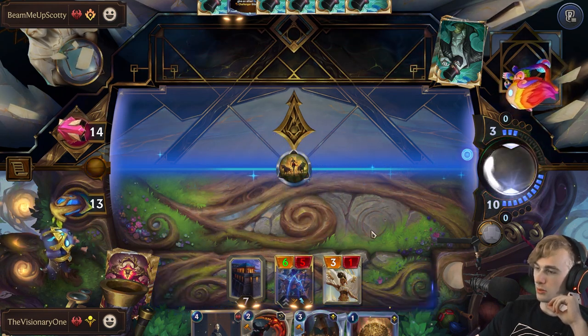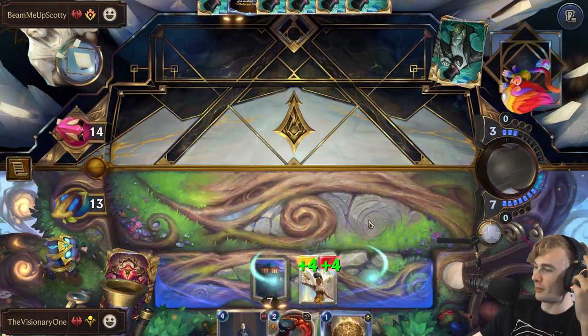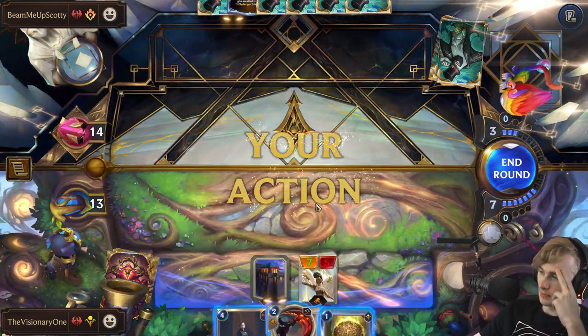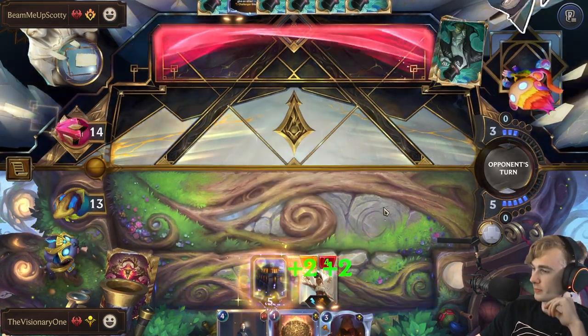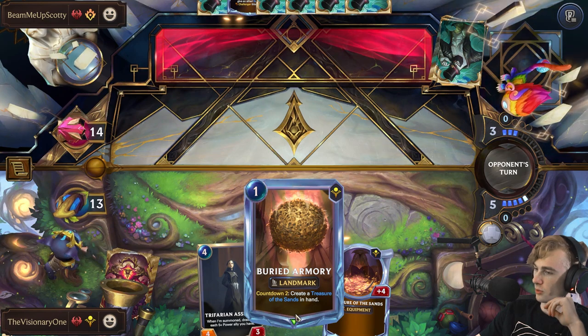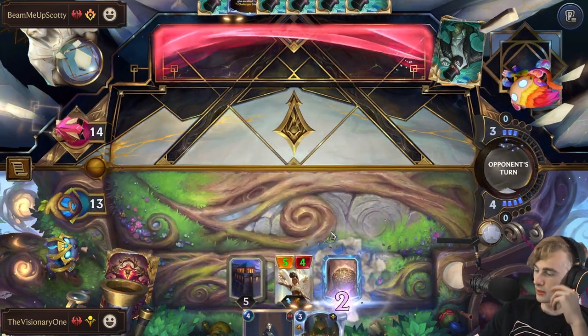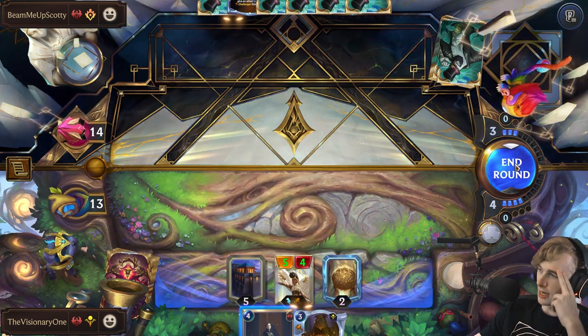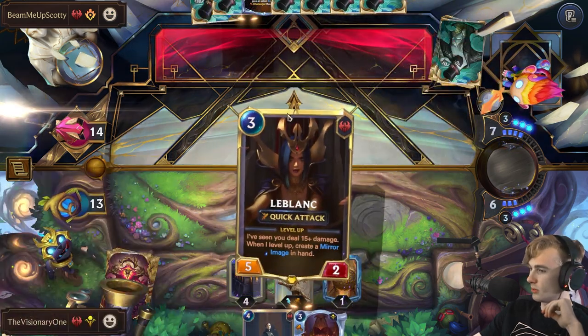Okay, I mean, that's a little disappointing. The amount of just kill a damaged unit he has played this game is kind of insane. I'm actually just going to start cycling these equipments now, just to level up the landmark as quickly as I can. Drop this. We can try Pharian Assessor this next turn to draw one. I'd ideally like to drop another unit and then draw two.